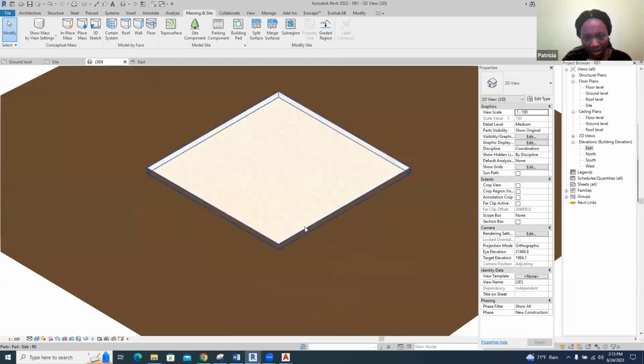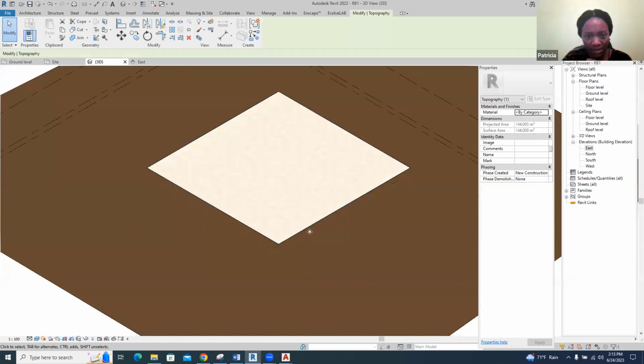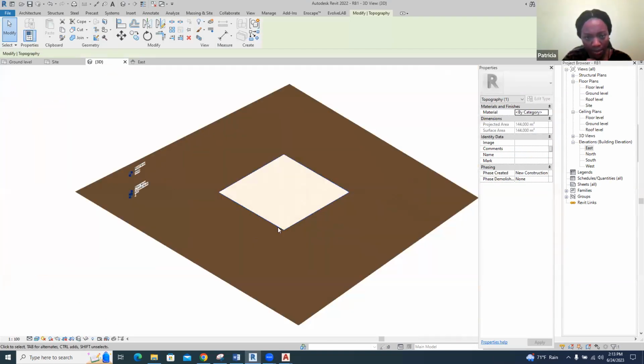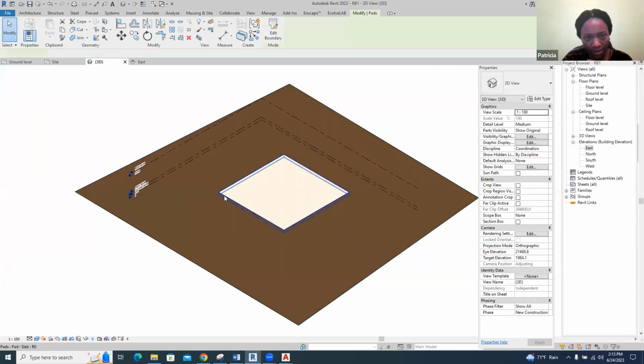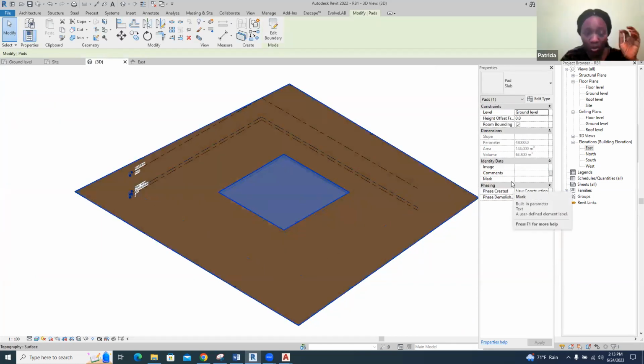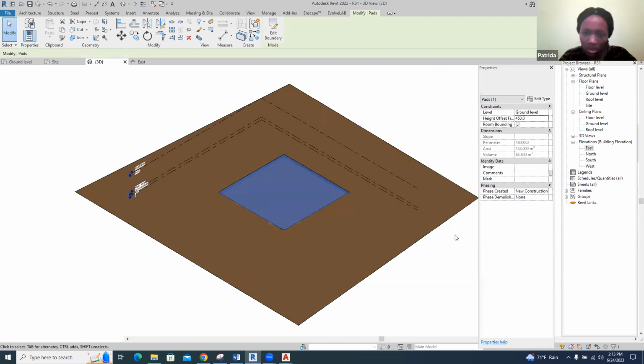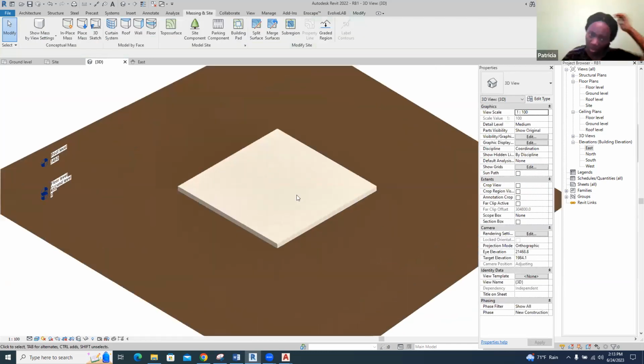So when you look at it, it looks like it's in the ground. All you need to do, select it. I click on the slab. So pick the modified, so select the slab. Yeah, so once something is blue, it shows you that you have selected it, and then give it an offset from the ground. So 450, I click in the space, that shows that we have made the slab on this point. So we have this at 450.